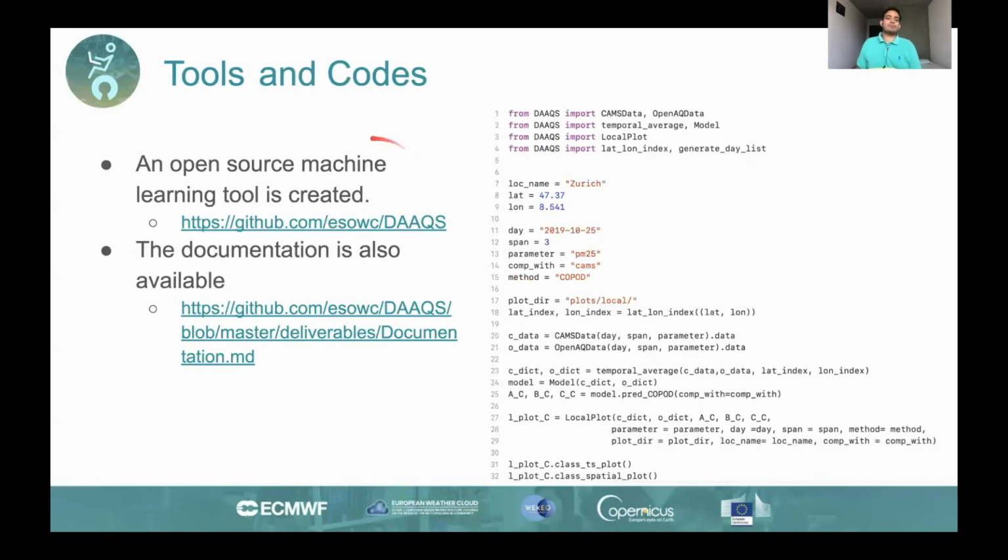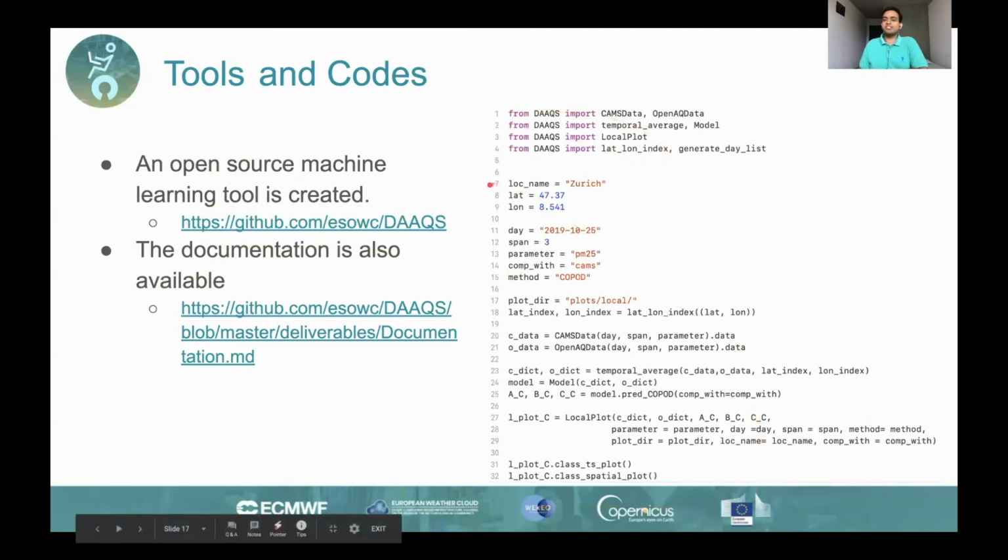And just to give some information about the tools and the code that we created: an open source machine learning tool repository called DAAQS, available to see and play with. The documentation is also available on this link. On the right is a small code snippet.